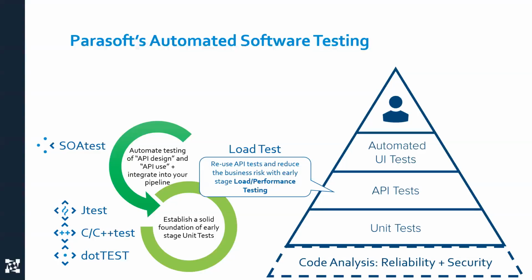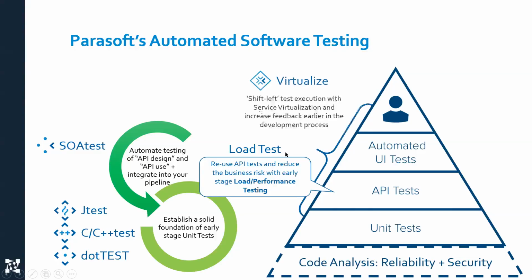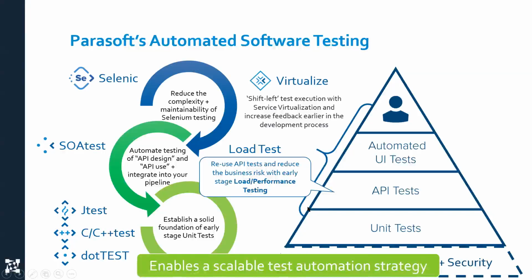Now, web browser validation, or validation of the UI, is still a key critical component, and as we go to the top of the testing pyramid, this is where Parasoft Selenic plugs in. Key things about Parasoft Selenic: not only does it obviously use AI and machine learning to predict how you need to change your tests to maintain them, but it also gives you the ability to create pure Selenium-driven tests. These Selenium tests are written in pure Java code.